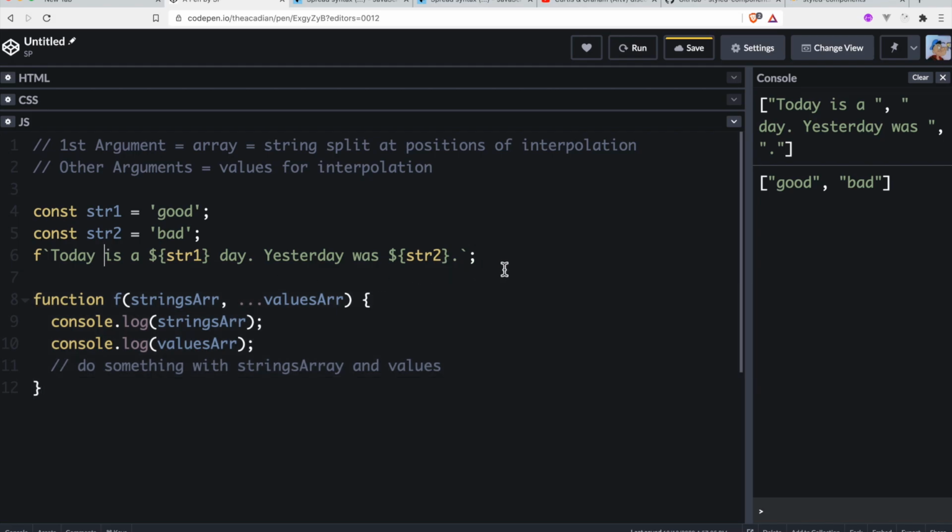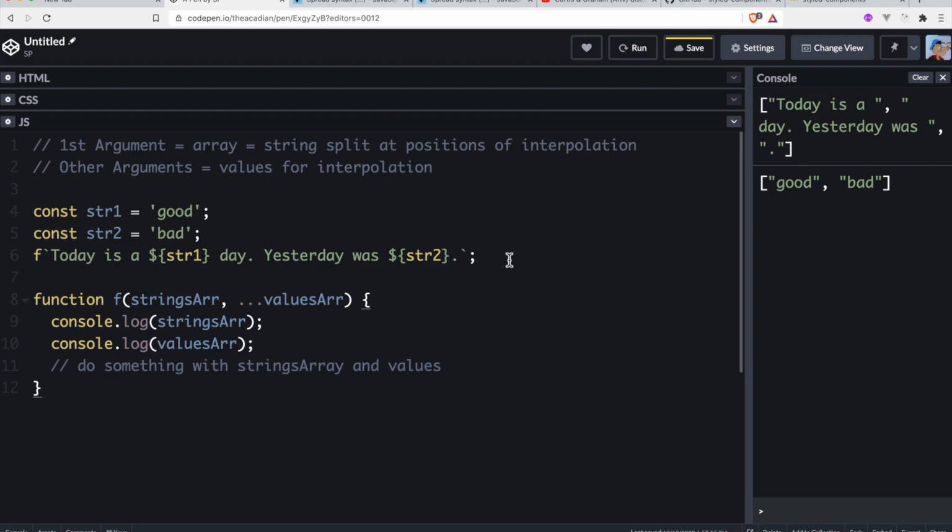The important point to remember is that when we are using tagged template literals, we are passing the string within the template literal to f, but that string is split up in a certain way based on the positions of the interpolations, and the interpolated values are also passed as the rest of the arguments. Within this function f, we can then decide what to do with those strings and those interpolated values. We can decide to construct a new string using these values. We can decide to ignore them altogether. It is basically up to us what we want to do with those values. Again, the main point to remember is that when we use tagged template literals, we are essentially doing function calls.